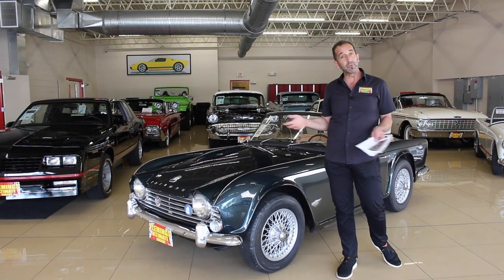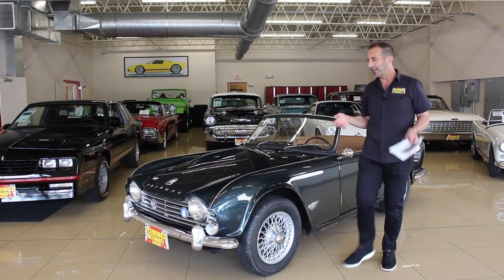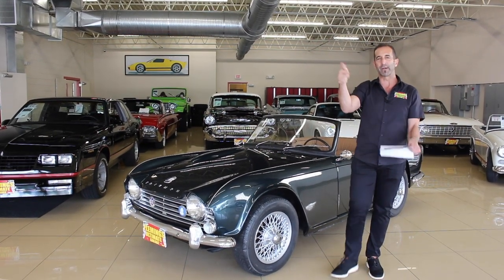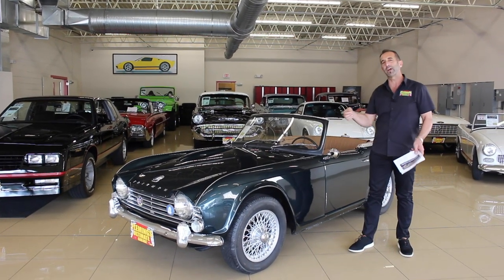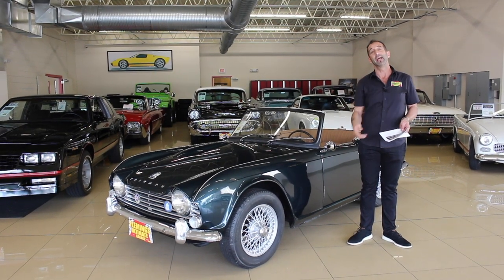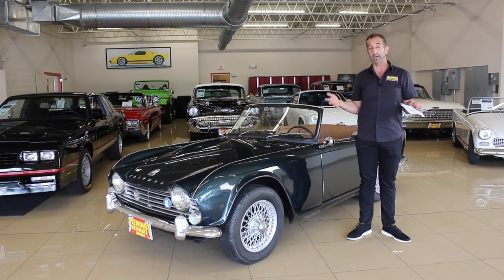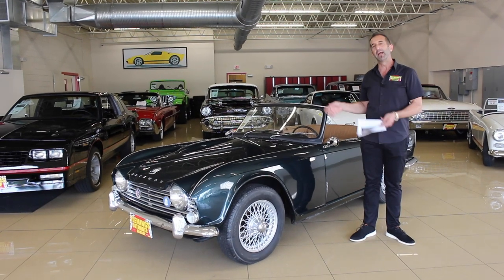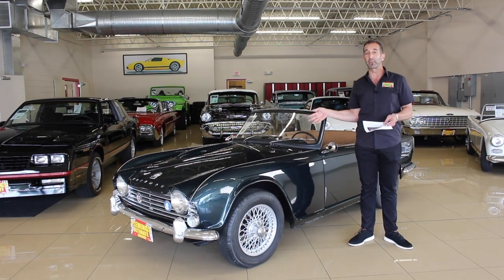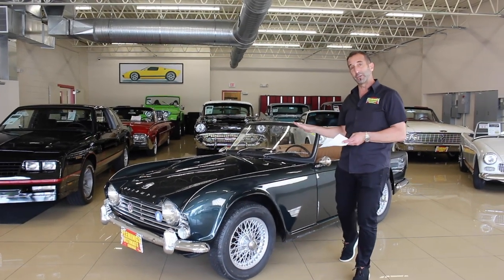You can drive these cars, watch them go up in value over time, and still have great fun. You can imagine what it's like to drive a car like this to work on a Friday instead of your daily driver. Everybody loves the car when they see it. It's wind in your hair, it's a sound, it's a feel. This car is modern in the sense that it has disc brakes and rack and pinion steering — it's not like a 50s vintage American car. These cars are continuing to get exciting in the marketplace, so let's figure out how to get this one into your life.